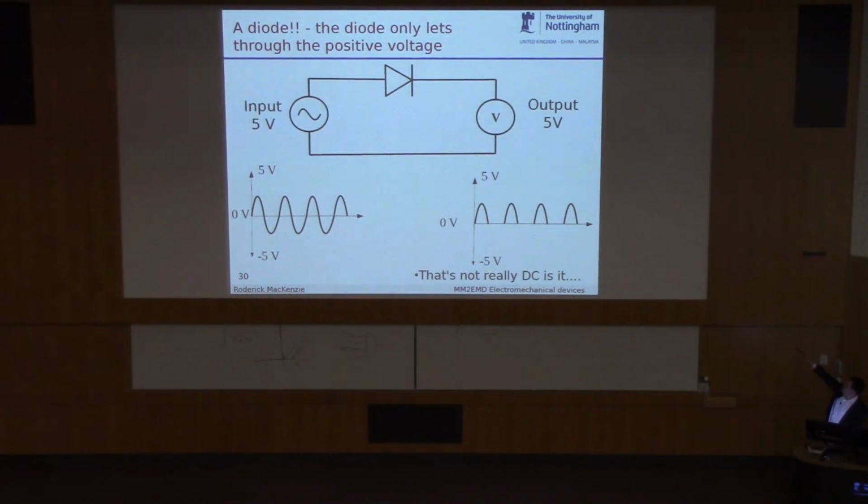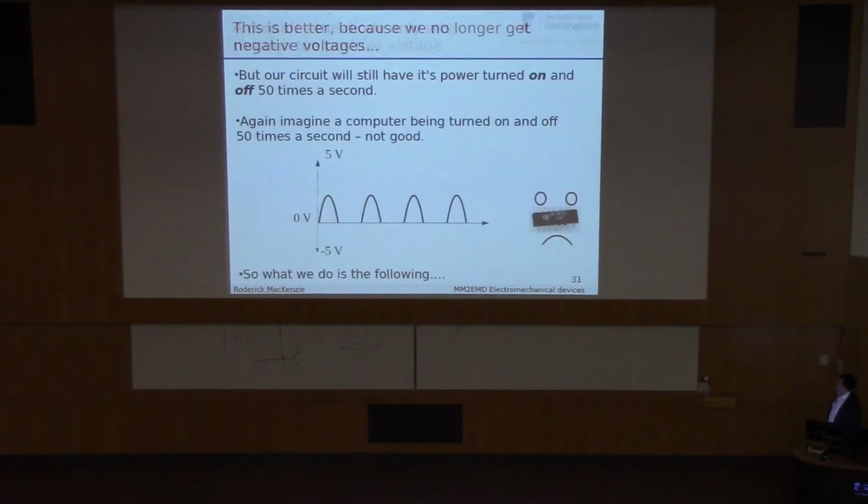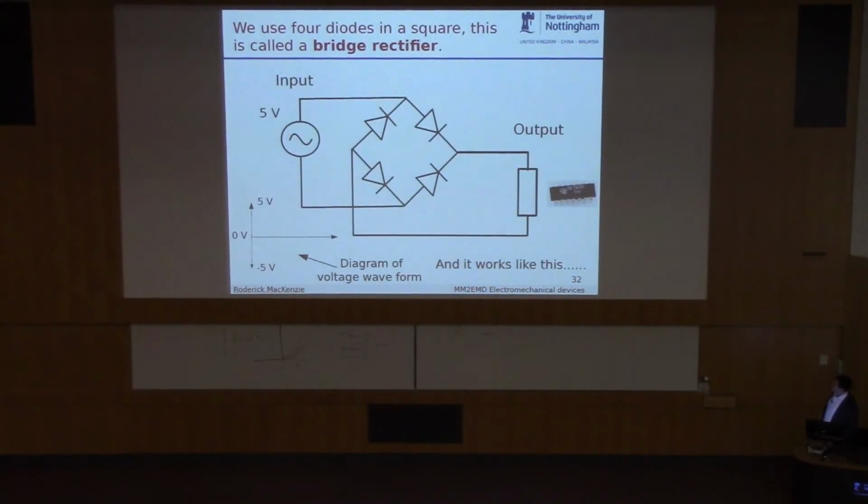What it does is it's got one diode, and it effectively just lets through the positive parts of the sine wave. And it's still an unhappy chip because we've got this voltage going on, off, on, off, on, off. This is bad. Stop me at any point, you guys, if you want me to. So a much better circuit is this bridge rectifier. This is a really clever circuit, and you can buy them in little packages, four diodes in a bridge rectifier package, and they look like a little square black thing. And this is how it works.